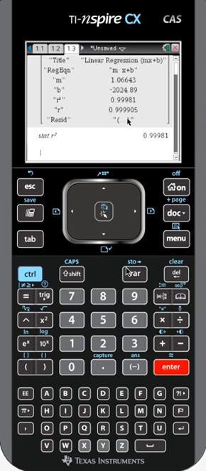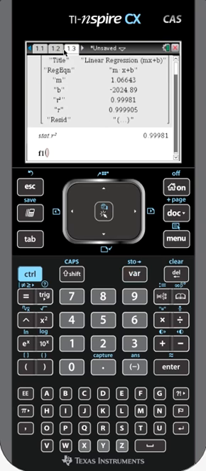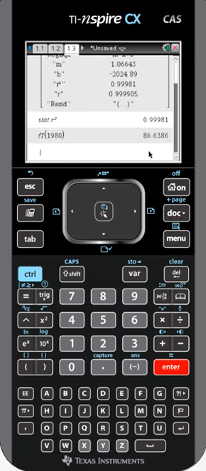The last thing I want to show you is how to get the population in a specific year. I'm going to go to variable F1. That's actually pulling the function. Then if I enter a year, like suppose I wanted to know what the population was or would be in 1980, I do that, enter, and there's the prediction there.